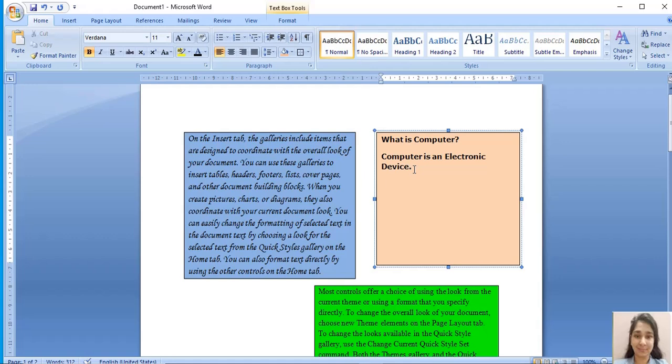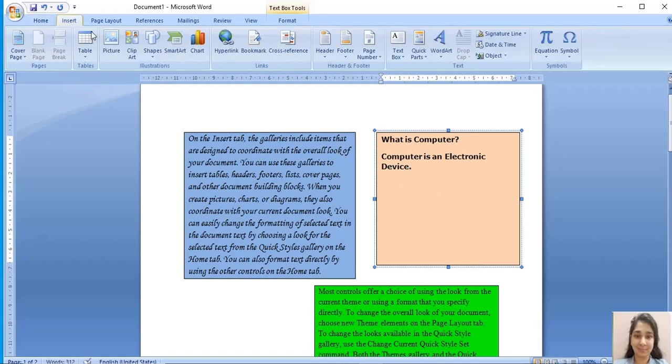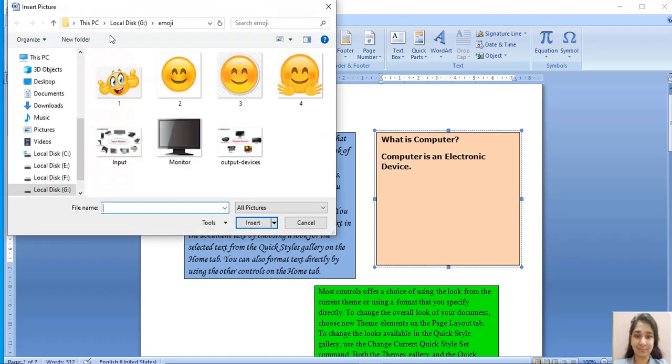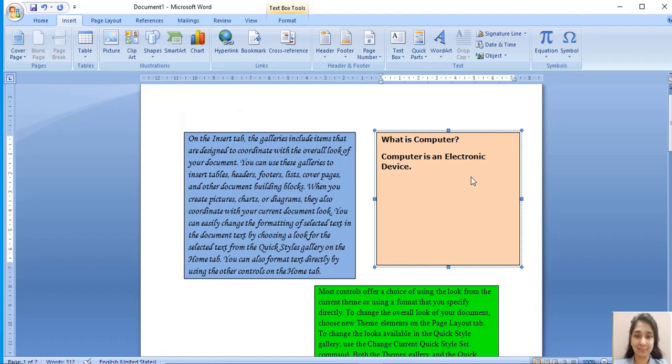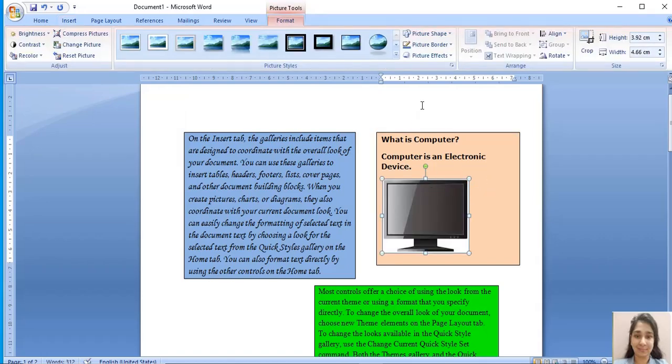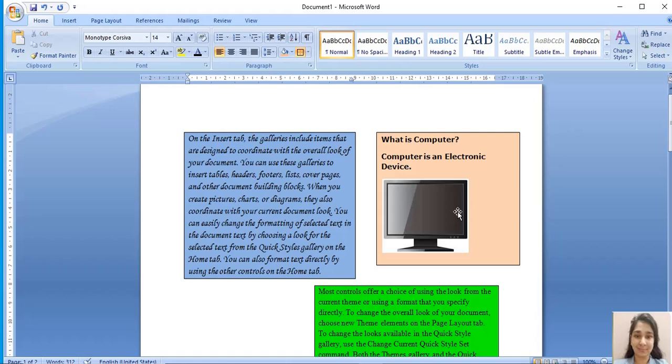You can get more idea about the paragraphs. Sometimes we don't like to study from the text data, we like studying from images or pictures. So for reference I can also add a picture here. Let me tell you how we can insert a picture here. Go to insert, click on picture, select this picture and insert it. So you can see that I have inserted the picture here.